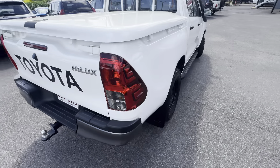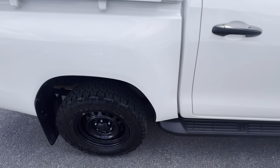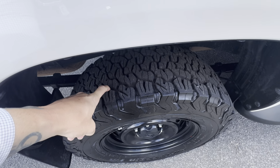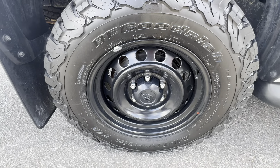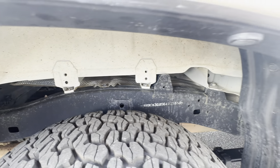Coming down the right-hand side — really, really clean down the side of the tub. There's not a lot to point out on this car, it's pretty much immaculate. Heaps of tread on the rear right-hand tyre, no gutter rash, and that BF Goodrich tyre again. All nice and clean through the underbody as well.